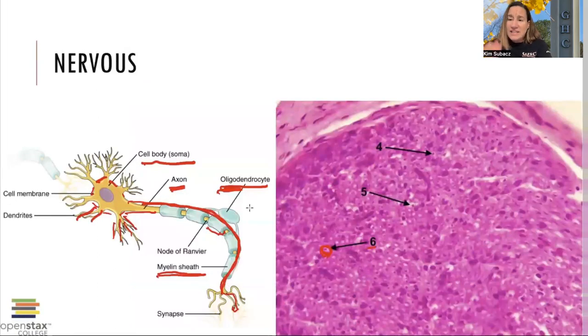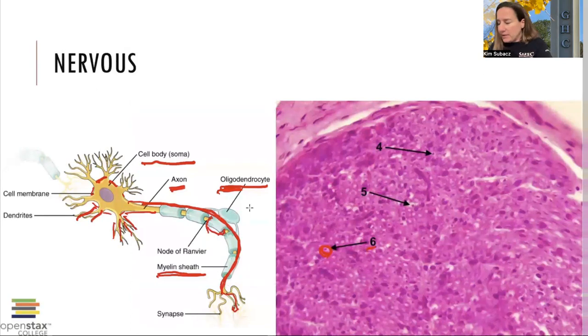And then if we looked at an individual nerve surrounded by myelin sheath around the axon, that is endoneurium, and the endoneurium is this number 6. It is going around the axon, and it's kind of insulated in there. The insulation is the myelin sheath, and that is endoneurium going around the outside of that myelin sheath there.